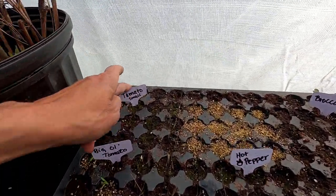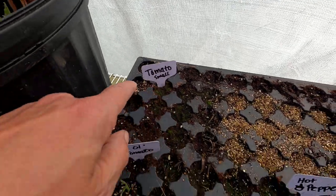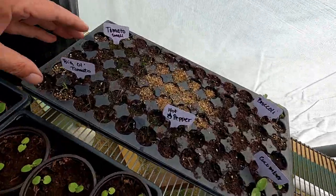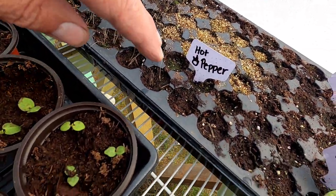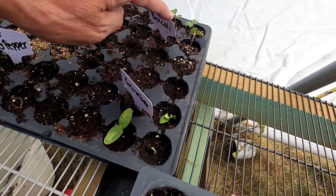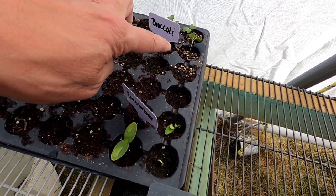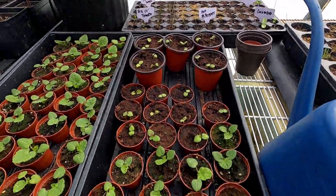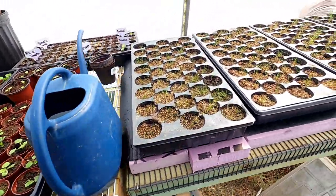On the veggie garden, nothing on the small tomatoes. Got two big tomatoes up. None of the grasses. These are all bottle brush grass. A couple cucumbers up and all of the broccoli. That one's laying down because I poured water right on top of it. You wouldn't think it'd be that weak though.